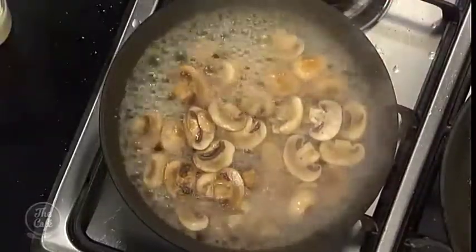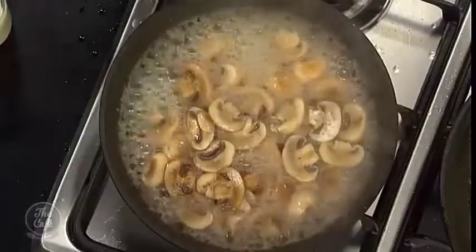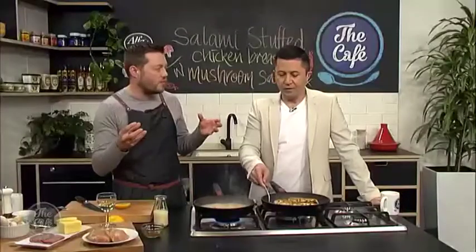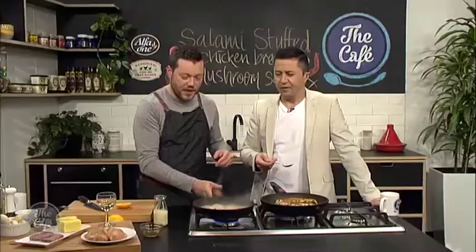The chicken will be ready. Going to let it rest as well. Let it rest a couple of minutes as well. Okay. The chicken, and then we can slice it, and you get that beautiful mozzarella oozing out of the centre. Mm. Got a nice peppery salami in there, different textures.